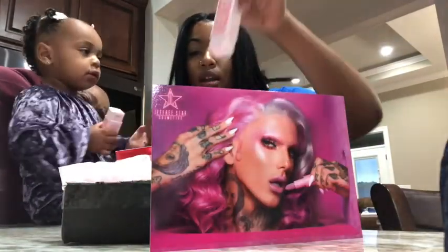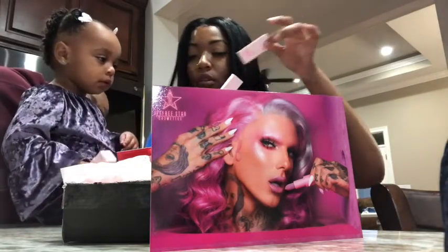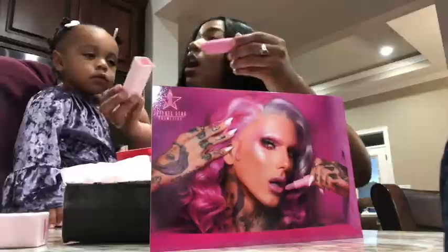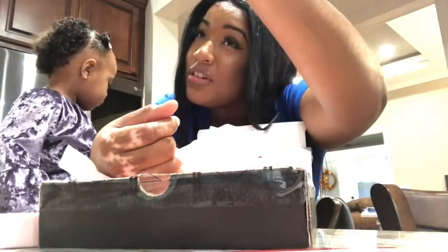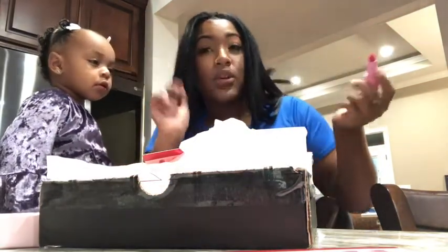This is like a hot, vibrant pink. I'm trying to do a video, for real. Does it have stars on the lipstick? No, because they would only get in the way when you're rubbing it. That's pretty, though. It doesn't really have a scent. It's still a test swab.